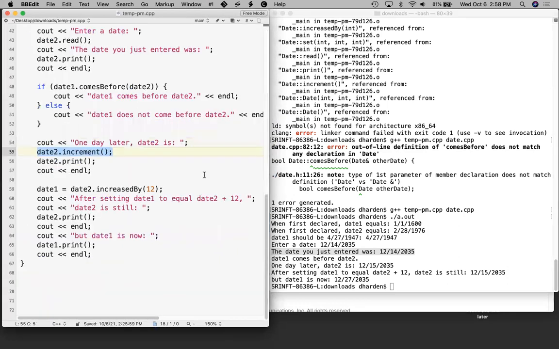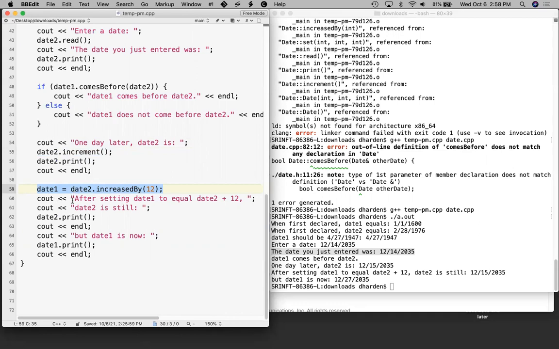Okay, so we've got to be careful on this one. Is that going to change the value of date2?